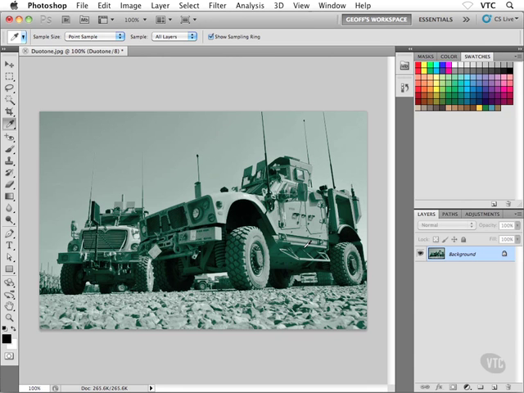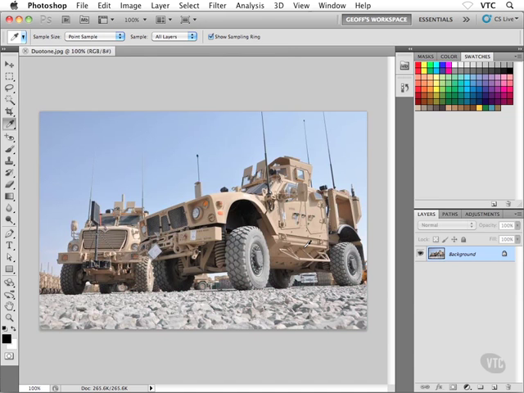Okay, I want to show you some additional duotone effects here. Now, the first thing that I'm going to do though is revert this guy back. So you can choose File, Revert if you like, or I'm just going to hit F12 on my keyboard. The only thing that I didn't like about the techniques that I showed you in the previous exercise is I'm not a big fan of that duotone interface to start off with.